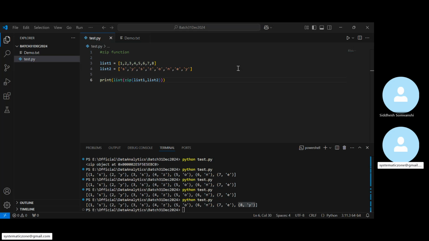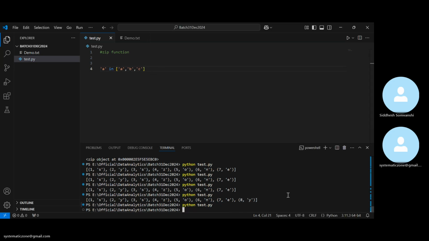The in operator, maybe you have already seen this. This is an in operator. So we are checking A in this list. What should it return? Let me print this.